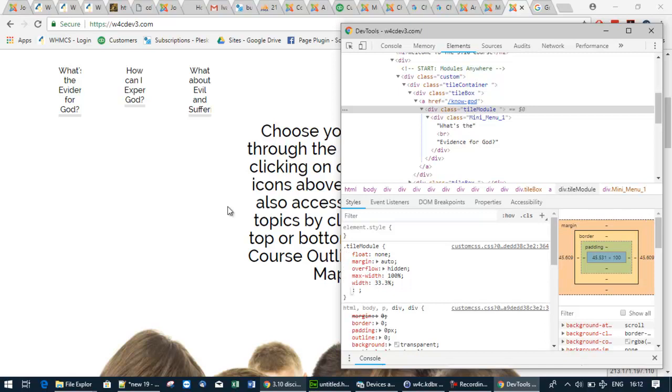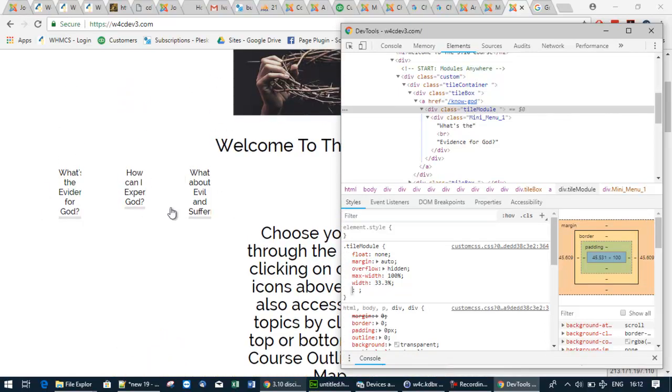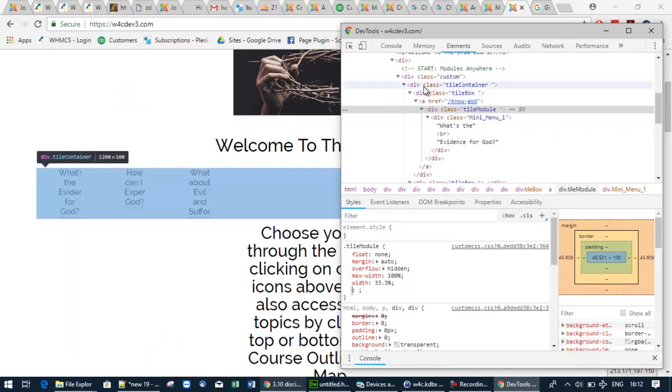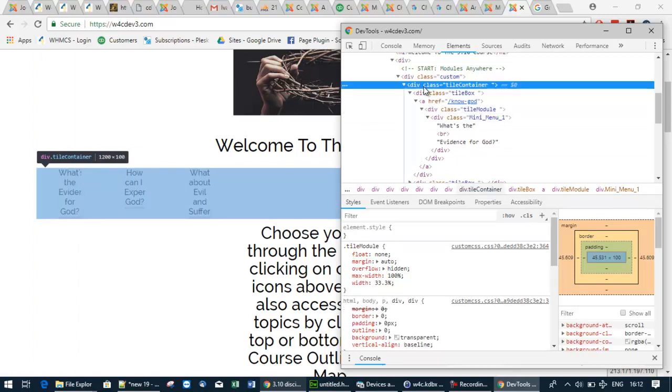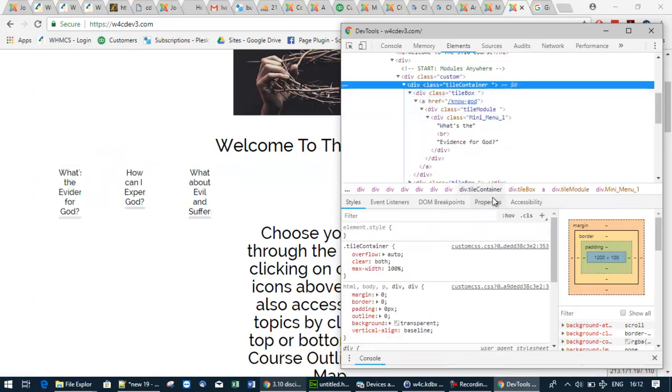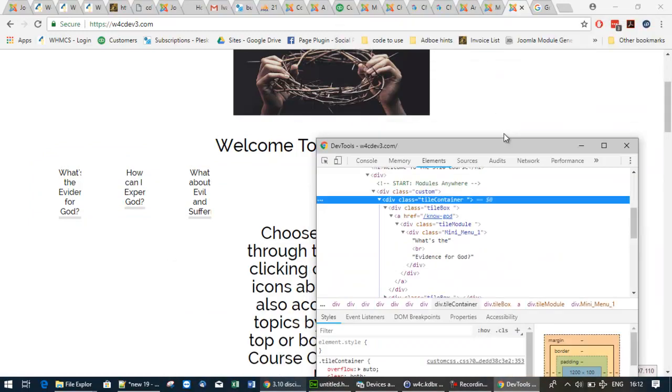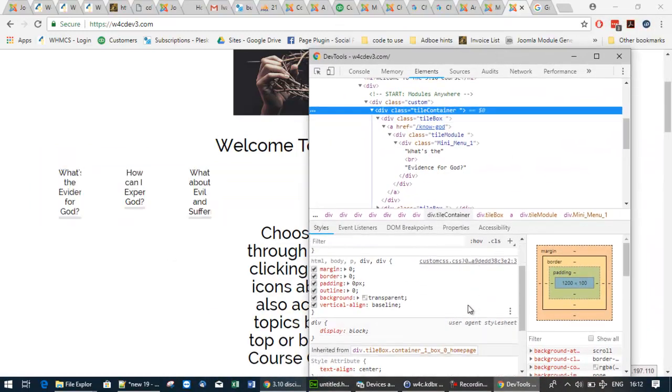So each of these is now taking up 33.3% of the holding div, and therefore we want to make sure the holding div is taking up 100% of the space.